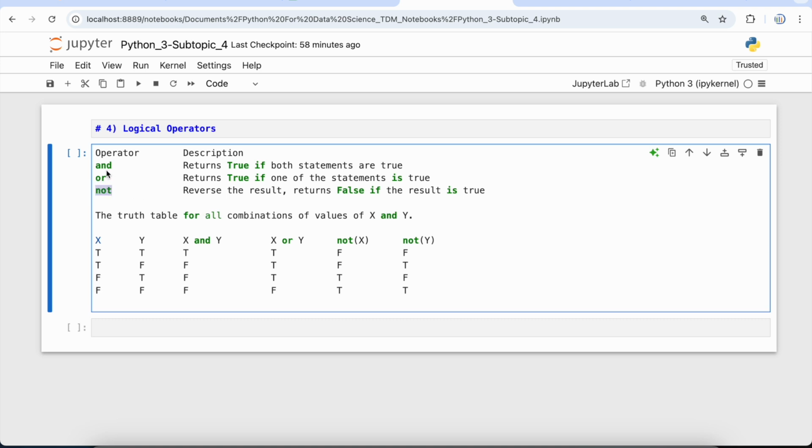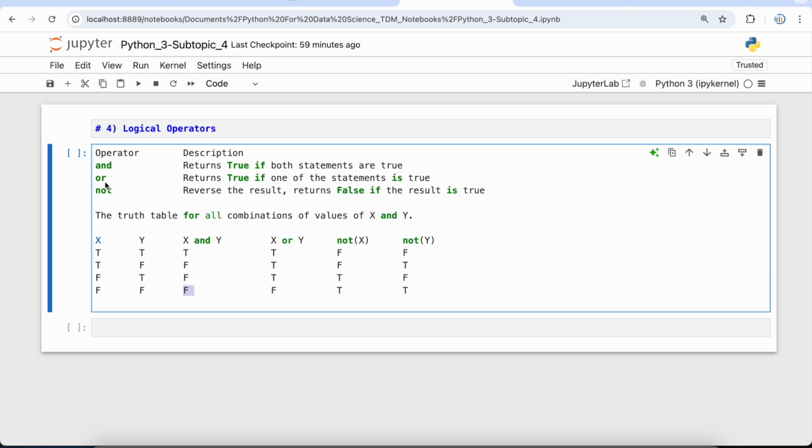If we talk about the logical and, it returns true if both the statements are true, and we will be seeing an example over here. Let's say that we have x and y, the value of x is true and the value of y is true. Then if we use the AND operator, we will get true because both of these values are true. But in case one of the values is false, we'll get false because both are not true. Similarly, if x is false and y is true, we are again getting false. And when both x as well as y are false, we are getting false.